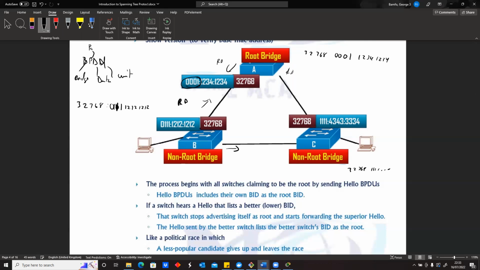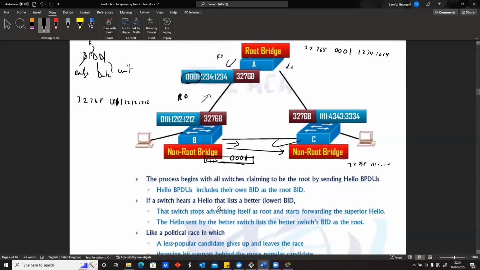So from that time, when he's communicating to someone else, he will say, oh, I think I know who the root bridge is. He has a MAC address of this or a bridge ID 32768 and a MAC address which starts 001. And so when this guy receives, he'll be checking whether whoever is claiming to be the root bridge has a lower bridge ID than himself. If yes, then it means that person is still the root bridge. If no, then he has to tell them, hey, I think I have a better or a lower bridge ID, so I become the leader.